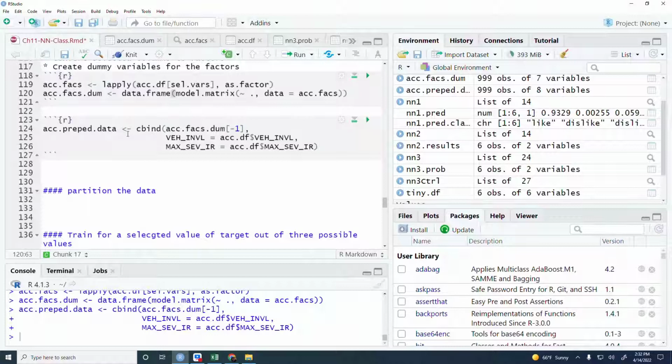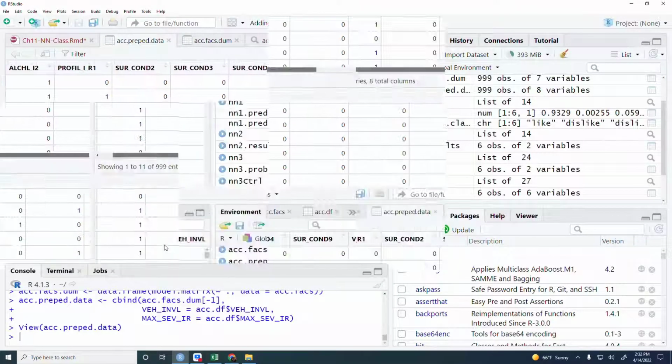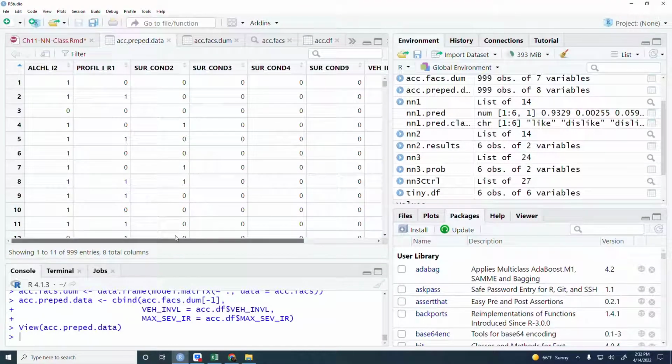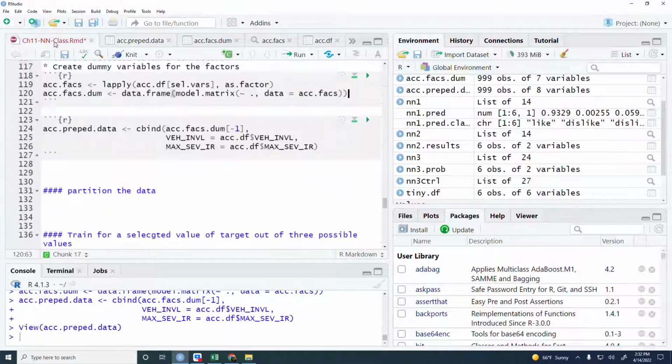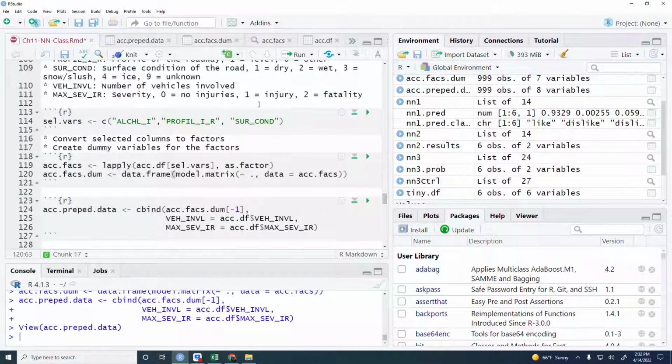So now let's examine the data, ACC prepped data. So we have alcohol, profile, surface conditions, then vehicles involved, then maximum severity. So what we did here is we selected the columns that were factors but coded as numerical values.